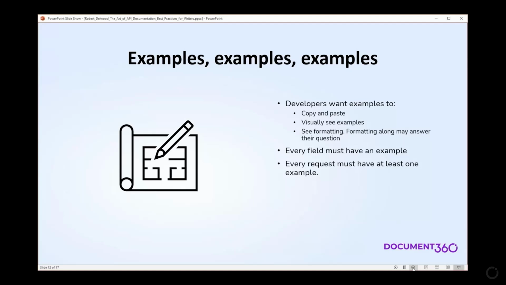The thing about requests is that real often there's not only one way of doing a request. Depending on the parameters you pass in, it may have different parameter formats and different return formats. So include the most basic or most common one. But if it gets complicated, or if there's a few variations, there's no rule that's saying you're limited to 1. Put 2 or 3 in there. Again, it visually explains what's going on, and it allows for copy and paste.